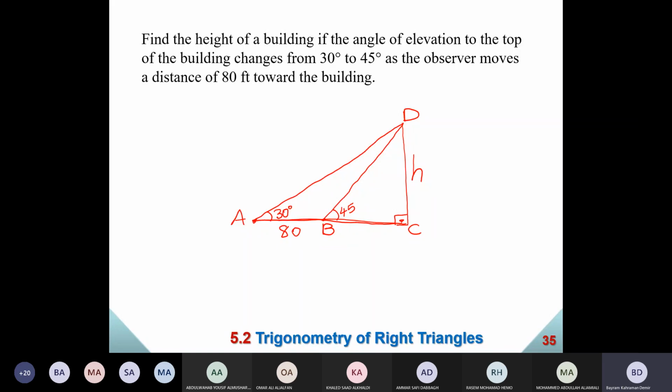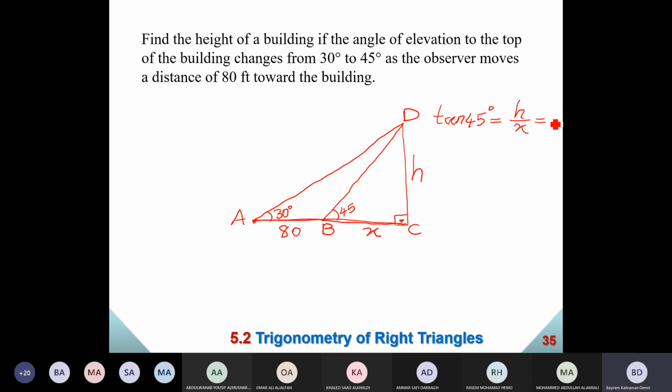That is the image of this question, Shabab. Okay, so they're asking, can you find the height of the building? So I'm going to just write here x between B and C, because we don't know how much from B to C, Shabab. And by the tangent 45, if you use tangent 45, Shabab, it's going to be h over x.